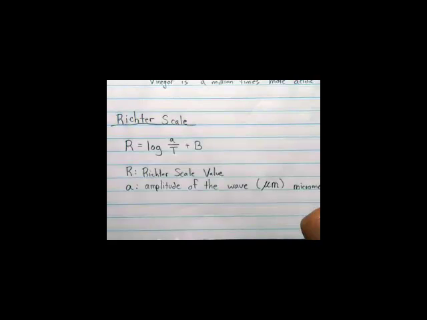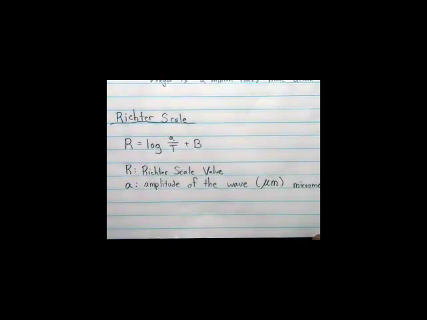And by the way, a micrometer, as you might expect, is super tiny. And some of you guys might be thinking, oh, hold on a second. We're talking earthquakes. I mean, earthquakes knock buildings down, and we're talking about micrometers as far as the amplitude of the wave. Well, think about that. Yeah, it's really small, but the crust of the earth is literally moving up and down when this happens. So when the entire crust of the earth moves up and down a micrometer, crazy stuff still happens, because everything is sitting on it. So a micrometer is still significant when you're talking about an earthquake. So that's how that gets computed.